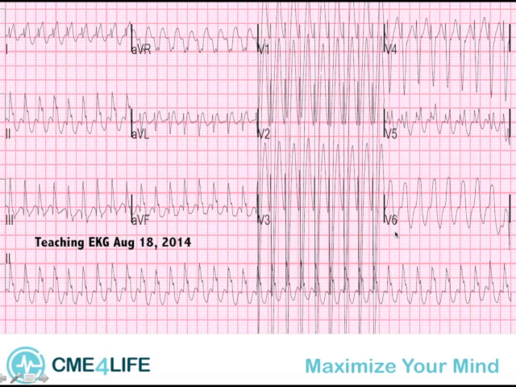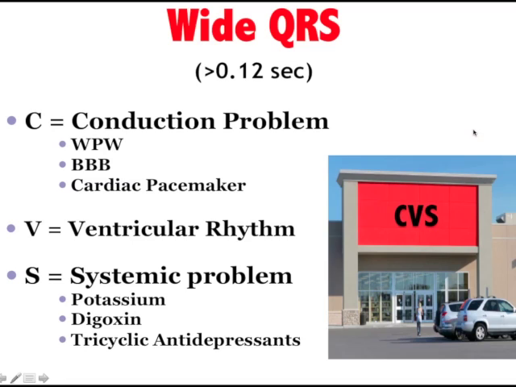It just doesn't look real, like this looks like VTAC. You can't argue that V6 doesn't look like VTAC, but when I look up here at V5, I see what looks like P waves, so I cannot rule out VTAC. When I look at this as a physician assistant, I can't rule that out yet, but my gestalt is that it is not, especially when I look at what looks like P waves in V5. So when I come back down, could it be a systemic problem? Could it be hyperkalemia? Could it be some kind of toxicologic overdose, like digoxin or tricyclic antidepressant?